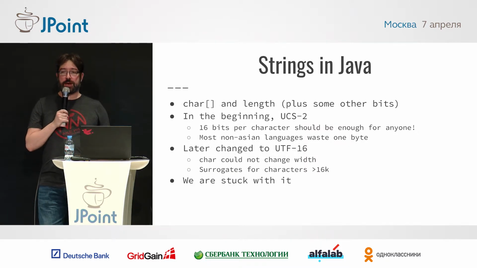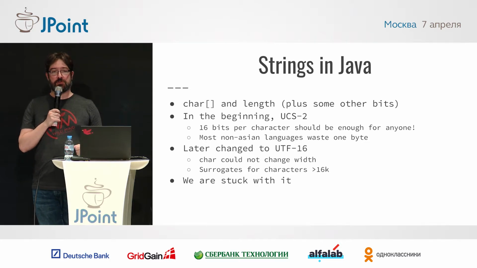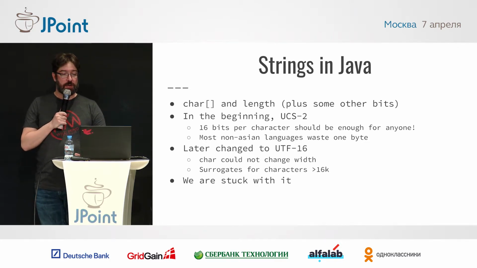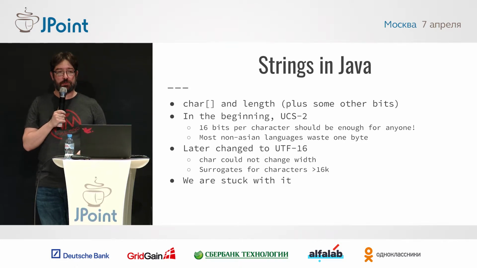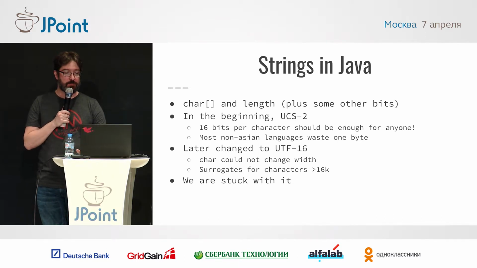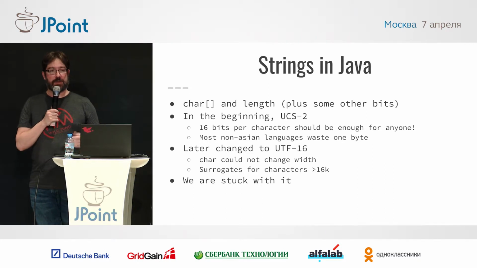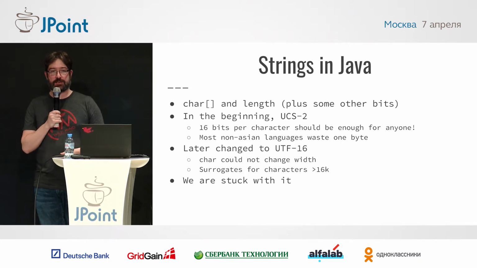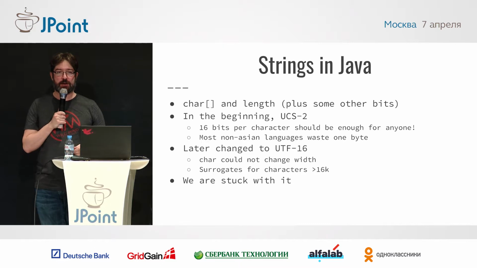So of course, Java's string is represented as a character array and a length. Fairly simple. And as I mentioned in the beginning, this character array was UCS2. 2 bytes for each character, and that was the entire range of characters that you had available to you. Now, of course, that was pretty good for most of the Western alphabets, but most of the alphabets other than English would basically waste a byte. So you were taking up 2 bytes for every character when you could be using 1, and some of the Asian languages with their characters were not large enough.